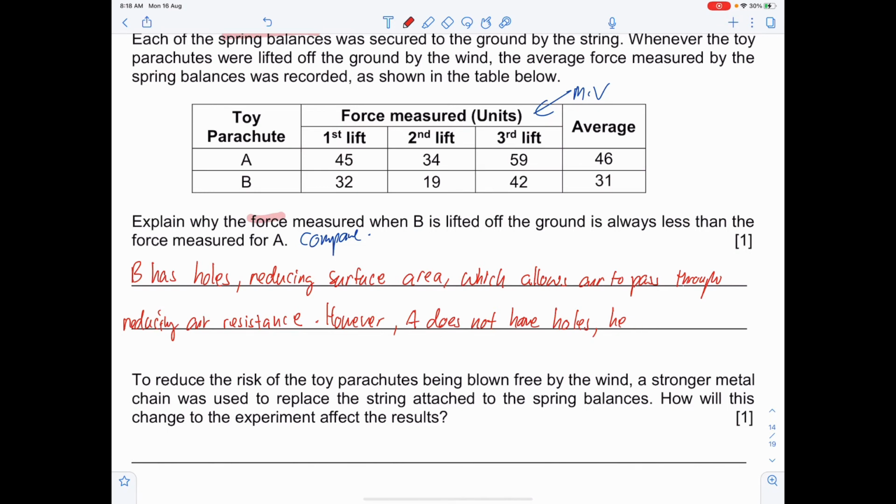So remember, it's a superlative question once again. More effective. We have told you that your answer needs the word more, or less than, more than, should be somewhere there. Okay, so let's see how we pan out. So the holes in K reduce, or it has less air resistance, and allows it to move faster. You cannot say fast, it needs to be faster, because once again the question requires you to give an answer that is superlative. So be very careful.